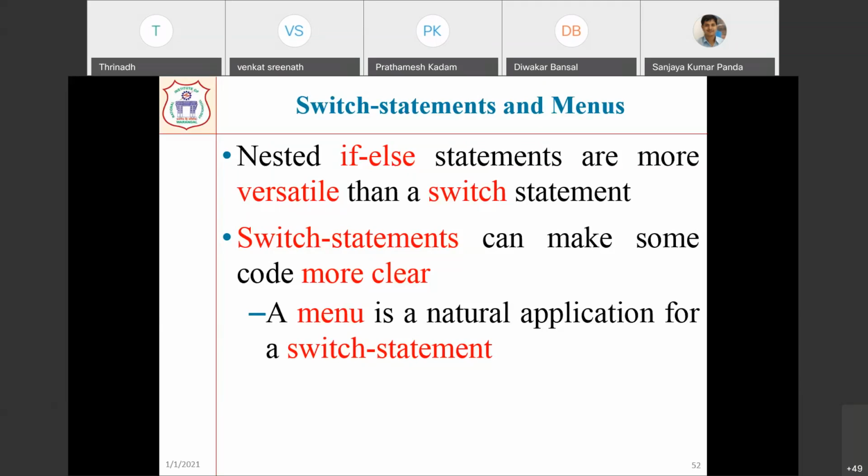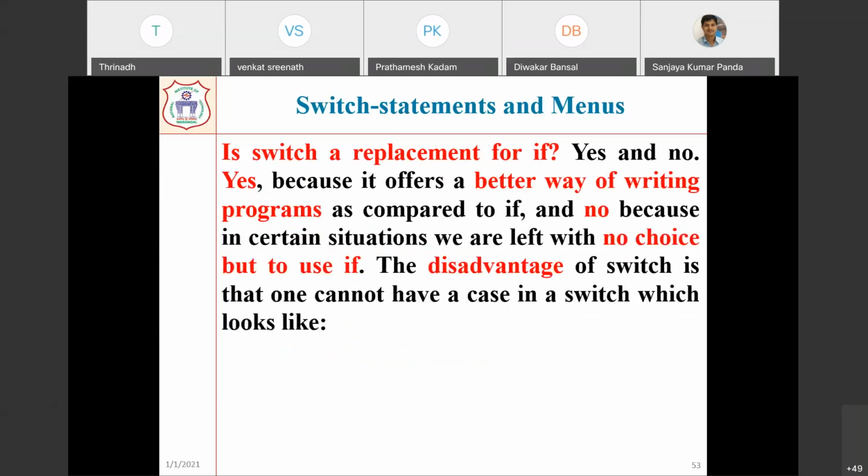And you have also seen that somewhere it is written no or others. In the menu, if none of the options is correct, then something is written as others. If it is not satisfied, then you have to choose others. The others is the same as our default statement. So a question arises here. Is switch a replacement for if? We have studied switch in the previous classes, and we have seen if. Is switch a replacement for if?